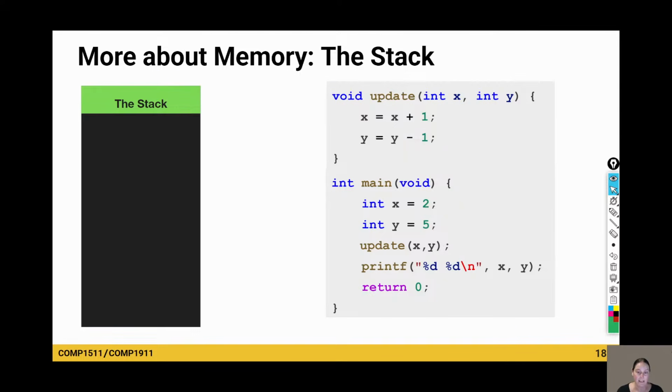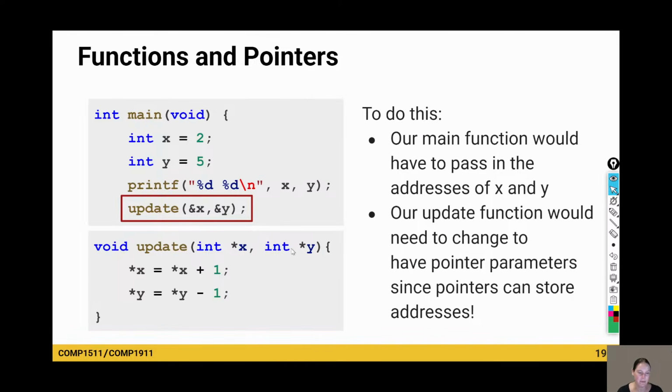It's very handy because it really takes care of our local variables for us, and it even protects us from functions modifying things when we don't want them to. But sometimes we might want a function to be able to modify our variables, and that's where pointers can come in handy. So we know that scanf modifies our variables. Like we might pass in the address of x to scanf, and scanf goes and places a value in our variable for us.